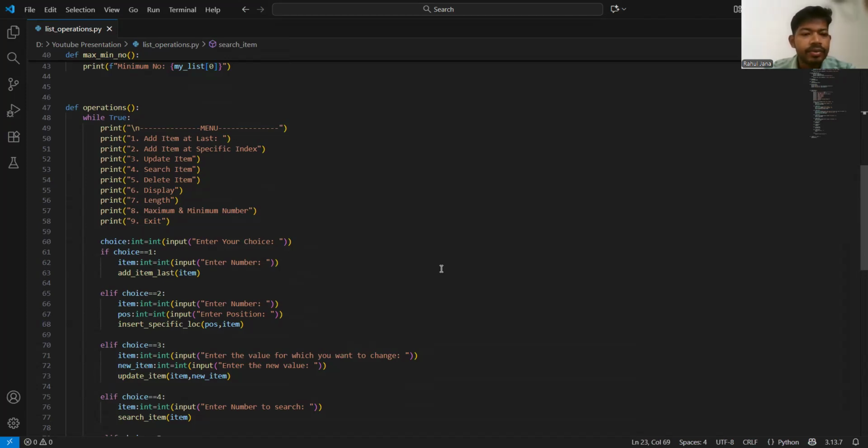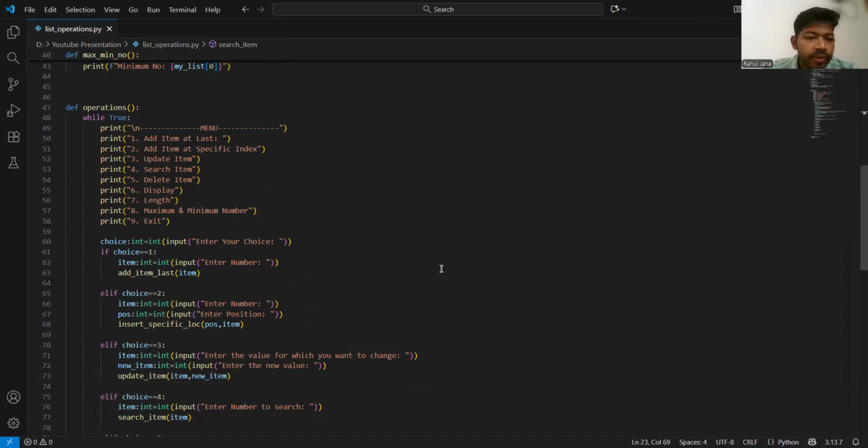And after the menus, here I took one reference named choice, which is integer type, which will receive input from the user at runtime. On the output screen, the message "enter your choice" will appear, and as per the user's choice, the user will give their input. And here I am using the conditional statement if for checking. Here I wrote if choice equal to 1. It means when the choice equals 1, then it will execute, otherwise it will not execute.